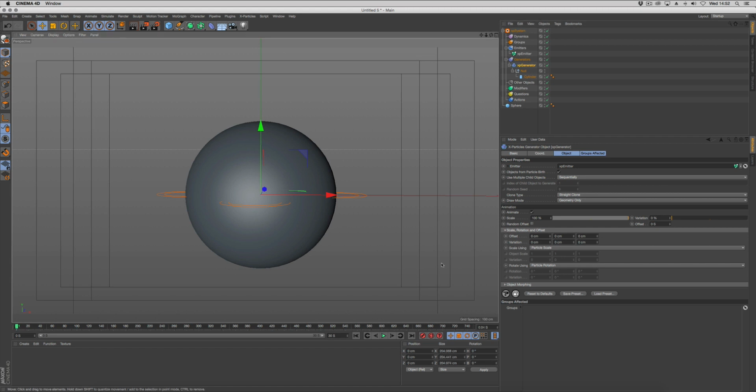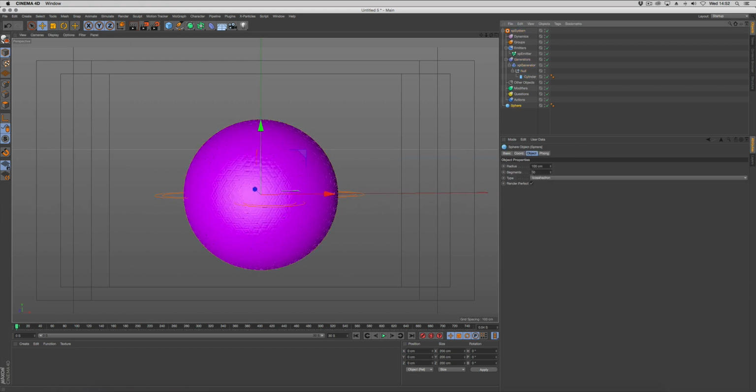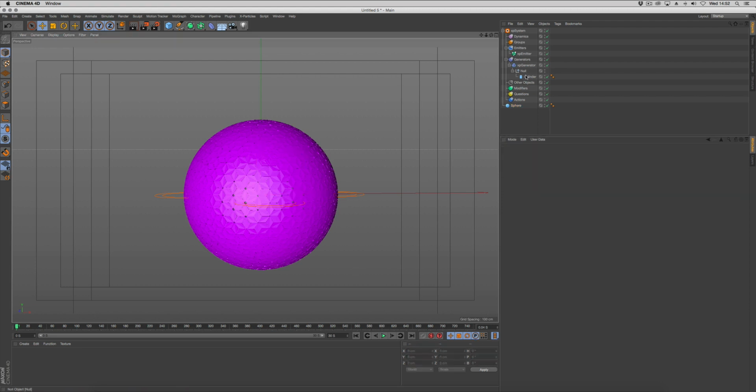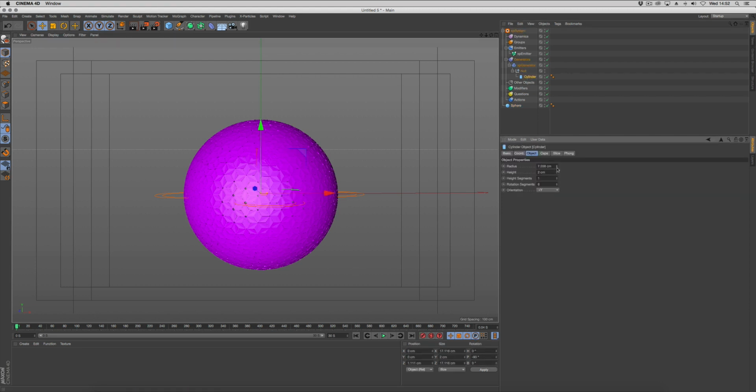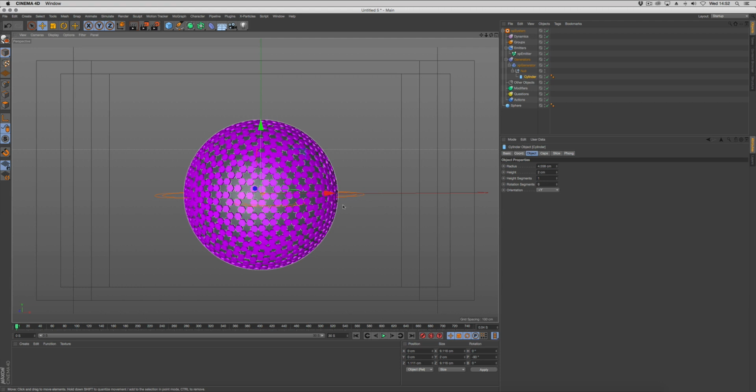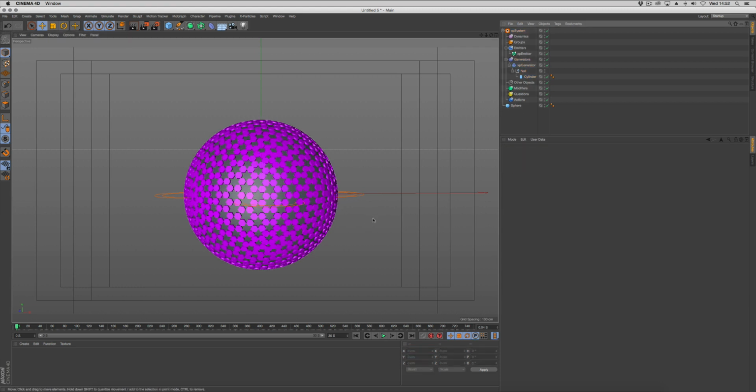So if we go up a frame now, we should get a particle on every surface, and that's good. We might have too many, so let's lower our surface down to about 40, just so it keeps the speed of the recording up. Okay, that's good. And just drop this radius down a bit, like so. Anything will work, you can use any object for this effect. Okay, so that's creating the object on the surface.